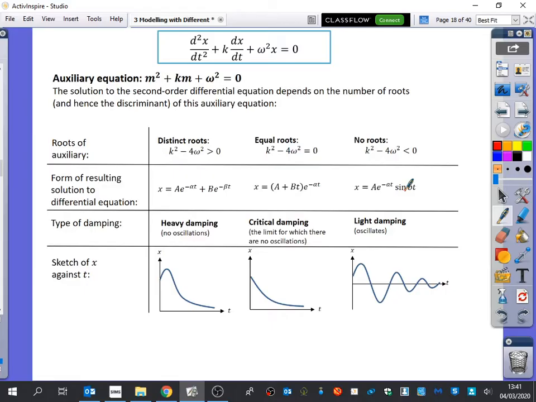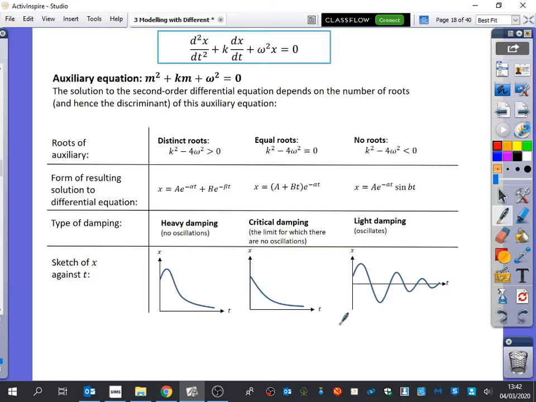If you've got a sine and cos being added and they both have the same argument, you can combine them together into one single thing. Just to have a look at this, this one has light damping because although it is slowing down over time, it is still bouncing back and forth in these in-between parts that we've got. So you do need to know these differences. Critical damping is the one that just goes whoosh straight down to where it needs to be. Heavy damping often has a bump that goes up. It might not do. I'll show it to you on the graph, though, of what that looks like. Light damping is probably the one that makes most sense to real life when you think about something like suspension in a car. It's probably going to bounce a little bit either side rather than just go straight down.